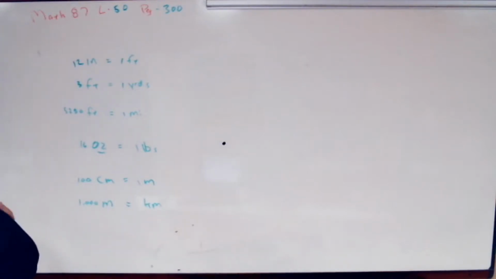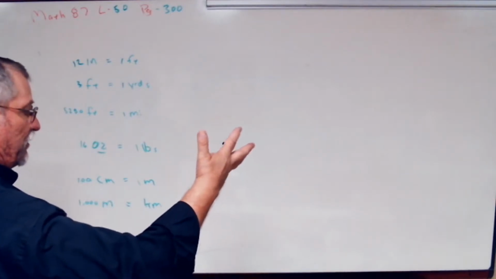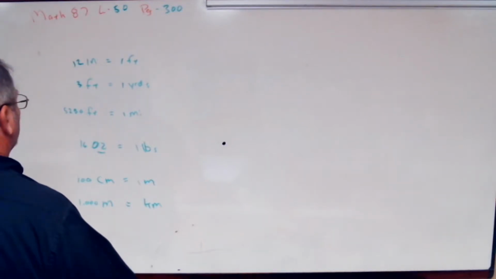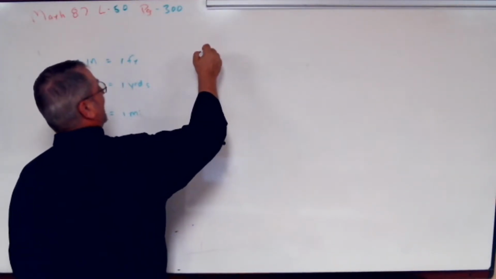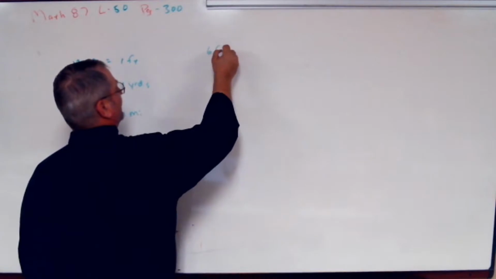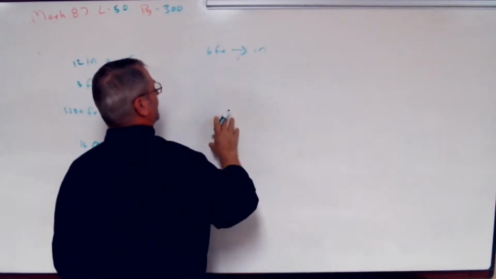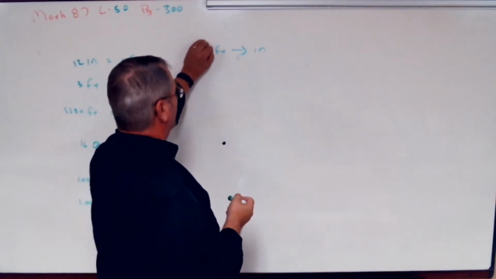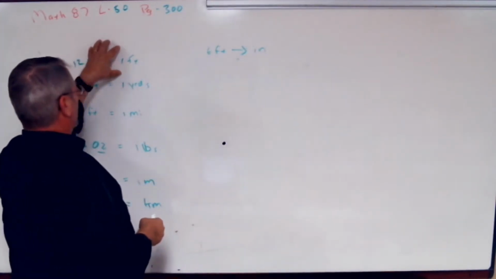So what we're going to do is use a thing called unit multipliers to convert one measurement to another measurement, not changing the distance, just the measurement that we're talking about. So let's pretend we want to have, I don't know, let's have 6 feet. We want to change it into inches. So there's a couple of steps here. The first step is to cover up that number and find the unit multiplier, the conversion right here. The conversion between feet and inches is right here.